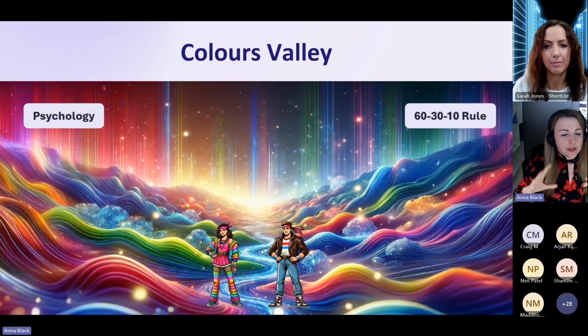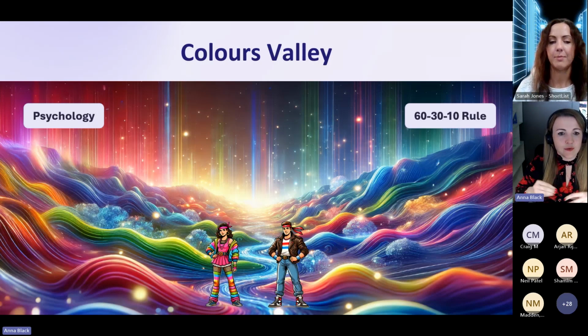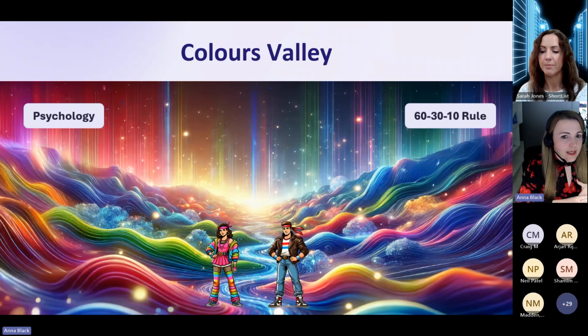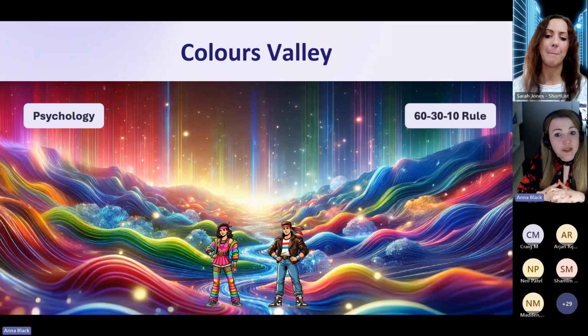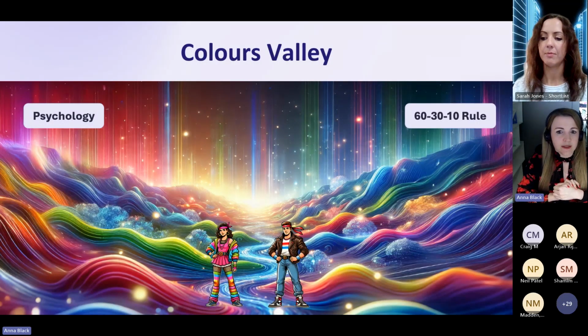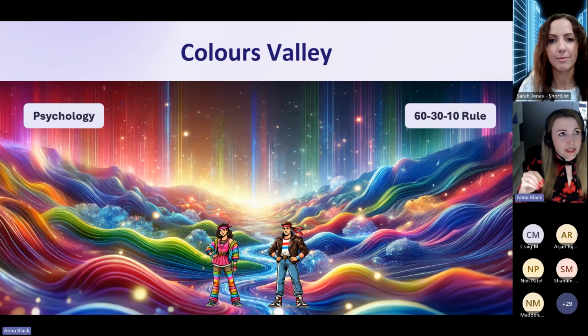But when it comes to colors, we don't need to stick to just a single color within our app. We can introduce multiple colors. However, to do that safely, I recommend a rule called 60-30-10, where 60% of the screen will be the primary color, which provides a consistent, guiding presence across the UI. The secondary color should be around 30% of the screen, which adds variety without really overwhelming the user. And the last one, the 10%, should be an accent color, used to highlight critical elements like buttons and so on, and really guide the user's attention to that color.